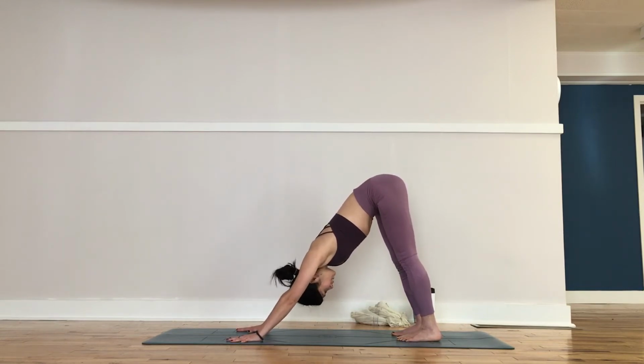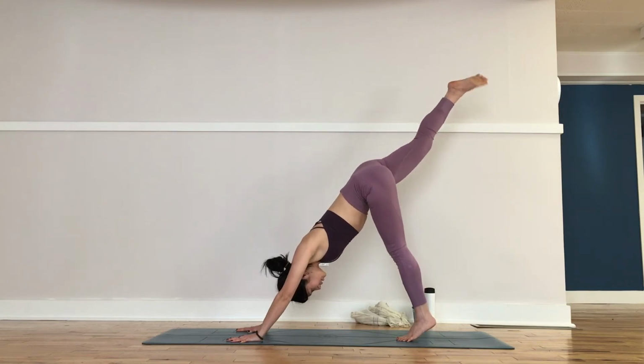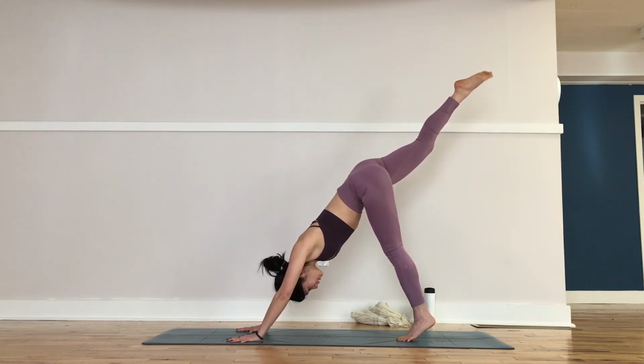Stay in this downward facing dog, finding stillness and calmness. And breathe deeply and completely. On your next inhale, reach your right leg up and start finding some circles with your right ankle to your left side, and then change the direction and come back to center.